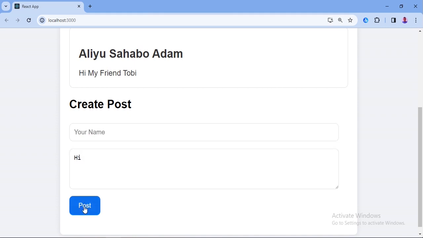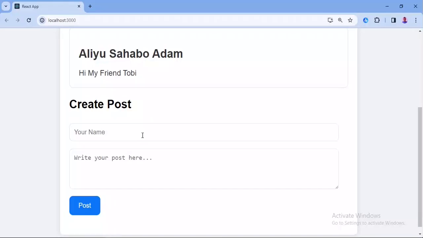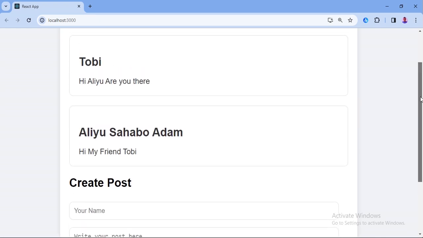You can see this will remain. That is a benefit of adding this. And you can see we are not seeing our post here when we submit, because we did not add the functionality to add the post within the list of our posts that we have.